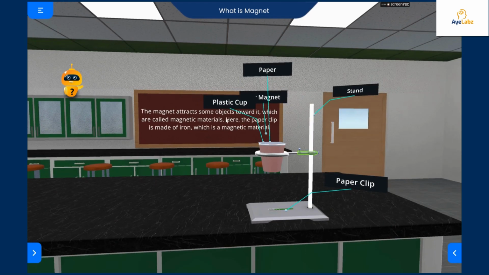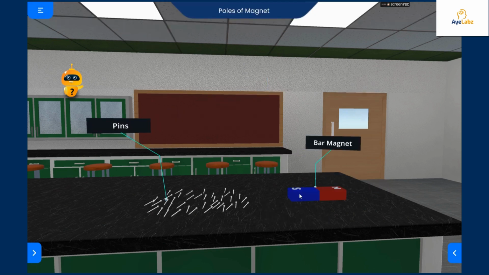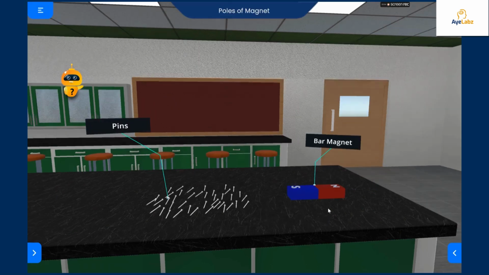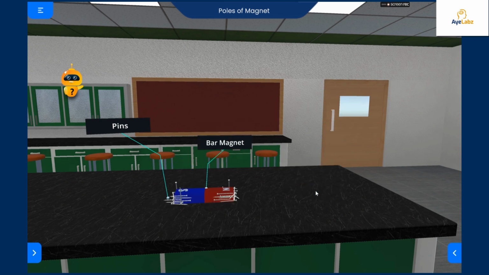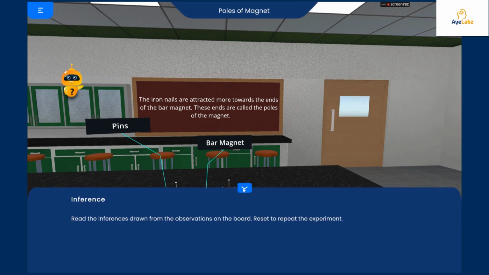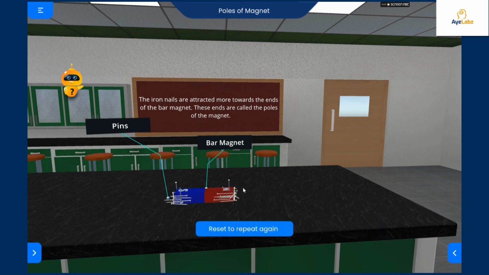Let's move on and see what happens when we place a magnet on some iron nails. Here I have a bar magnet and some pins. I'm going to place it on the pins. So let's see what happens. You can notice how the nails are attracted to the ends of the magnet.